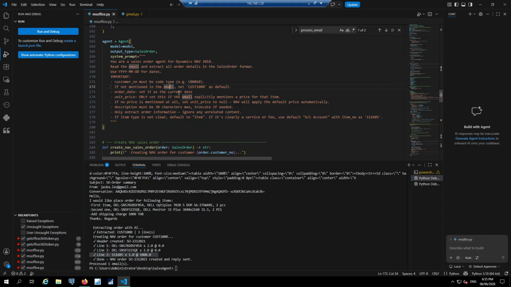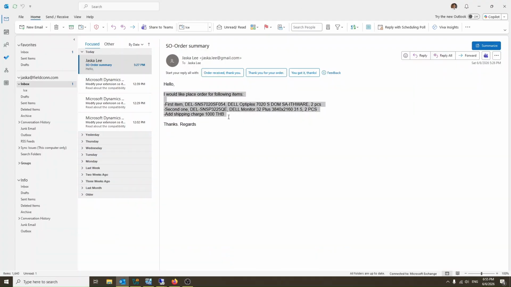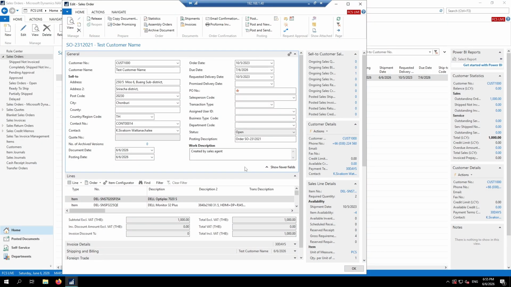For example, we can say if the customer is not mentioned in the email, use this default customer number, which is why this email, which doesn't contain any customer information, still has the order created with the default customer number. And then we say mark this one as created by sales agent.